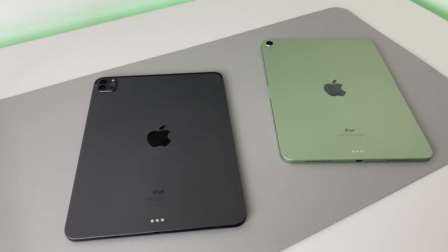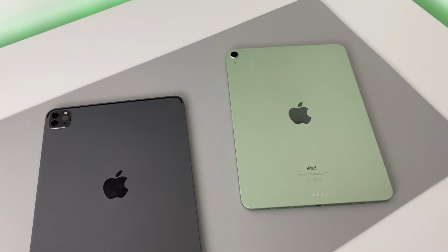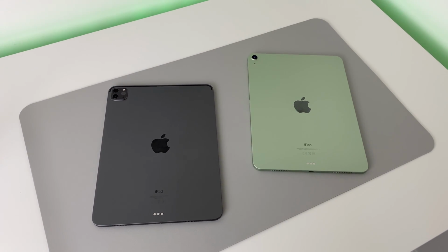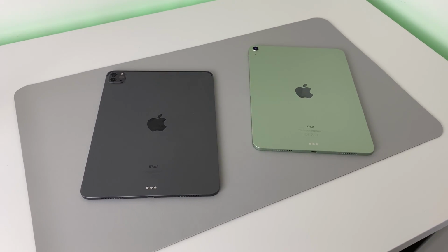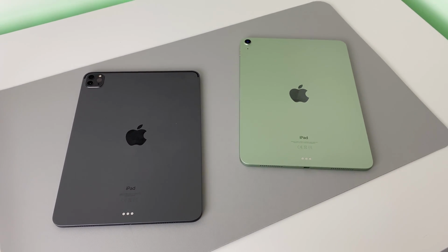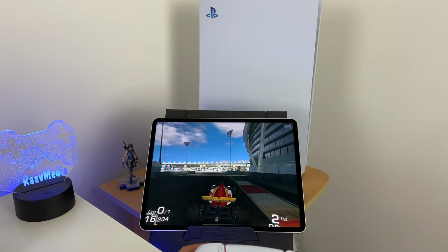And keep in mind guys, we are comparing 256 gigs iPad Air versus 128 gigabytes M1 iPad Pro and talking about longevity and software support. And in my opinion, what's the use of having additional storage without having that software support? Again, guys, I'm talking about this down the lane. I'm pretty sure iPad Air will be supported for at least 5 more years and maybe even more. But talking about years down the lane from now, I would happily compromise and give up that additional storage for extra years of software support.